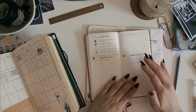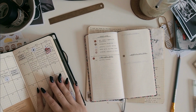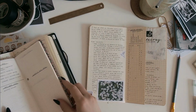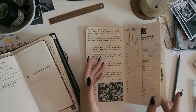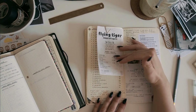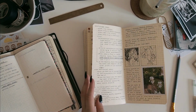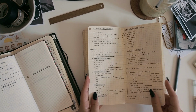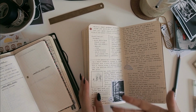And the nice thing about it is that I can use this space to transfer over any information from completed commonplace books that I still need to refer to. Because I do a lot of thinking in these books, there's a lot of university planning and study plans and trackers, like this was my revision tracker for my English exam last month. There's a lot of actual copied text type things, but also a lot of painting ideas, and just a lot of ideas in general that I want to keep working on.